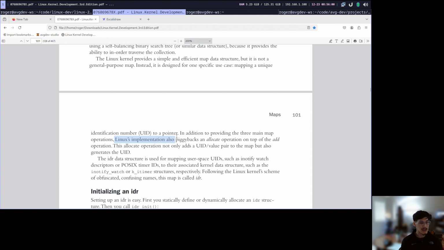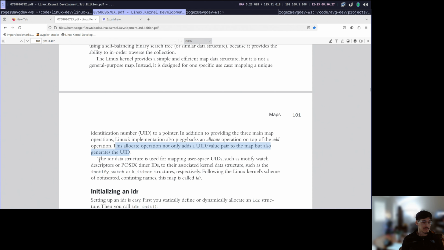Does that mean you need to allocate before you add, or does the allocation happen inside the add? This allocate operation not only adds a UID paired to the map, but also generates the UID. Oh, I guess adding will generate the UID for you.